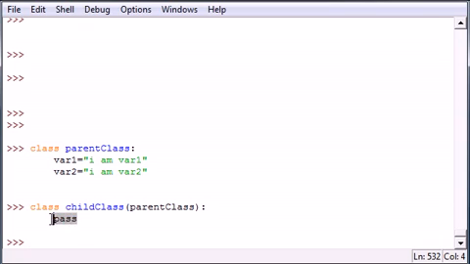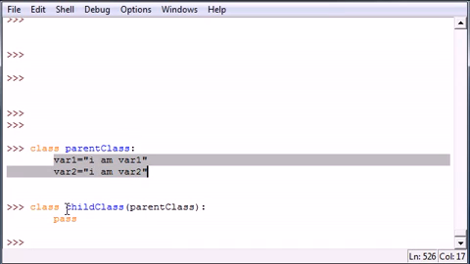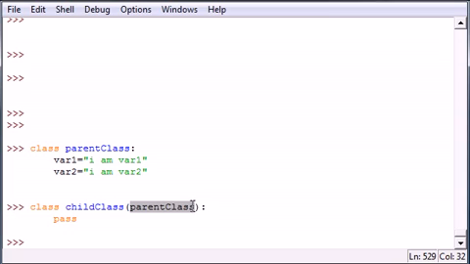Now in the body, all you have to do is put pass. In case you don't know, pass means don't do anything. It's pretty much just a blank. I know it's weird that they would have something like that in programming, but they do. So now we have a parent class with all these variables and a child class with all of these variables, and you can make as many classes as you want and inherit from a class to get all of its information.